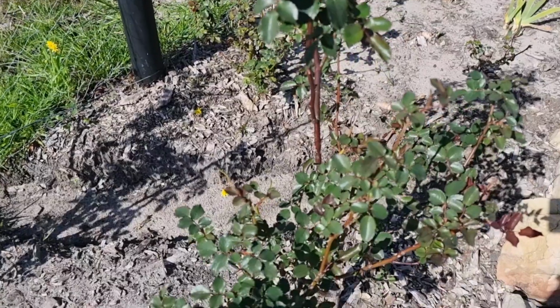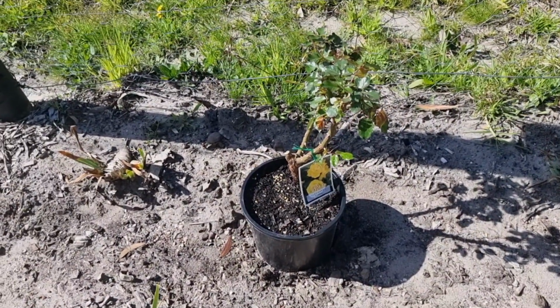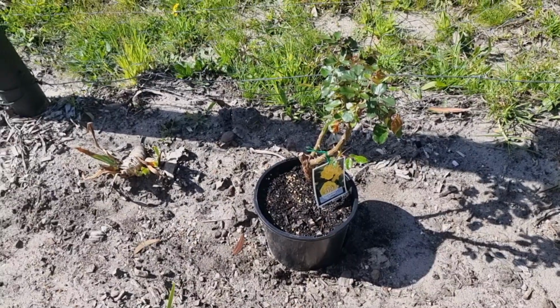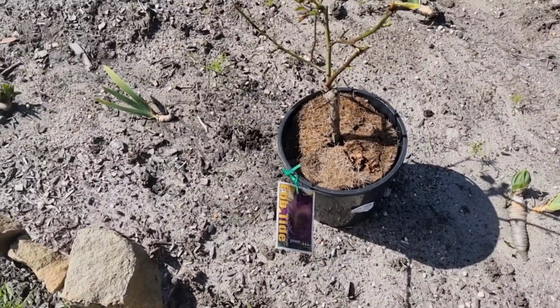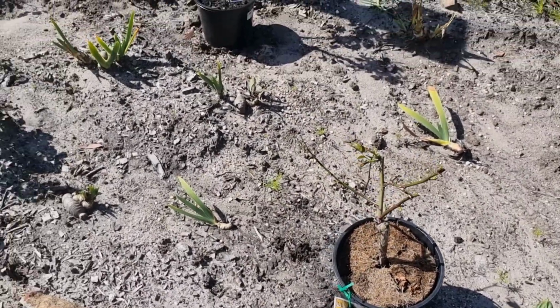This one looks lovely. So this garden bed is currently filled with a lot of roses. I think I have 16 in total, and I also have some bearded iris planted in there, which thankfully have survived the flooding. So this here is my Freesia rose, which I'm looking forward to getting into the ground, and also my Ebb Tide rose. I'm looking forward to getting both of those in the ground, so I'll get those planted up now.